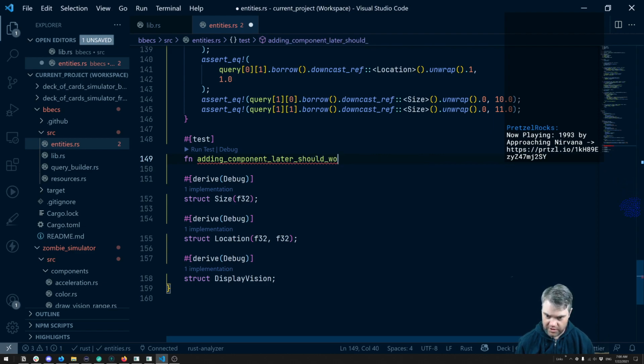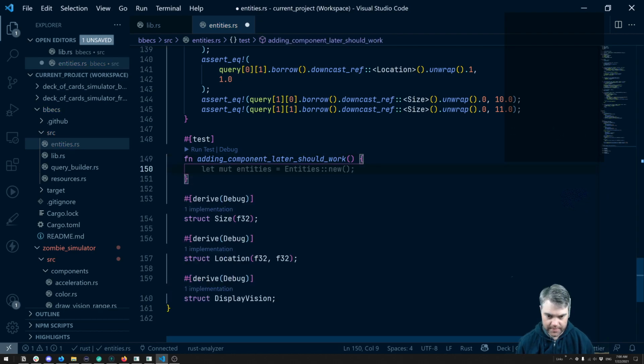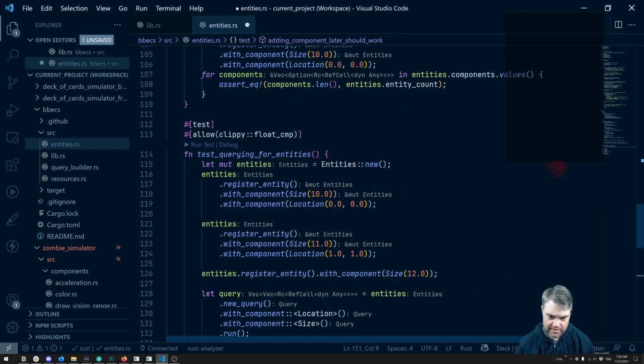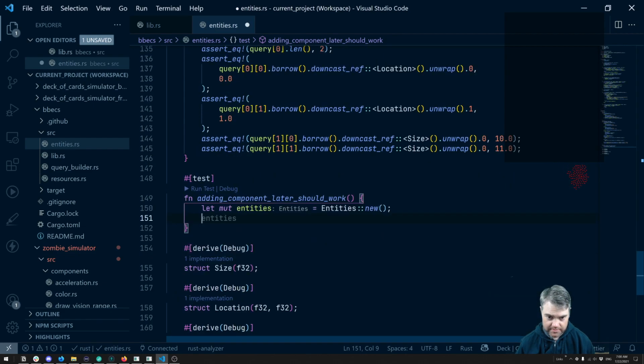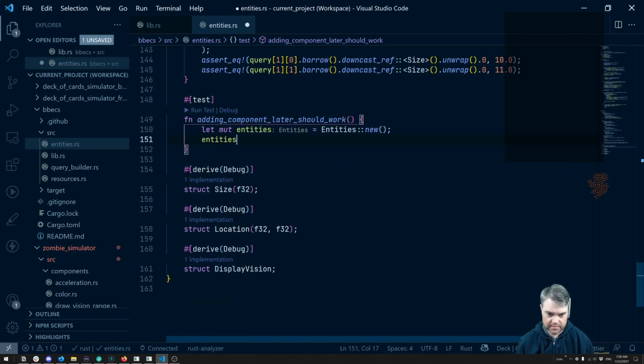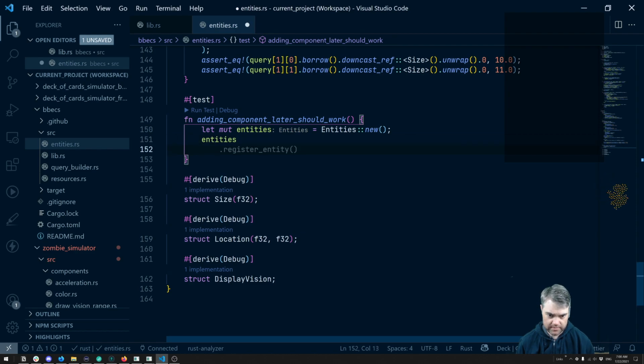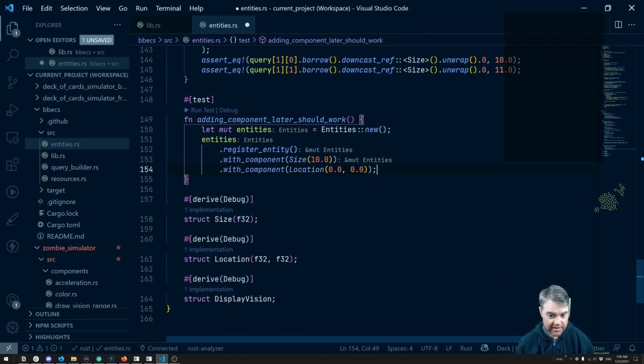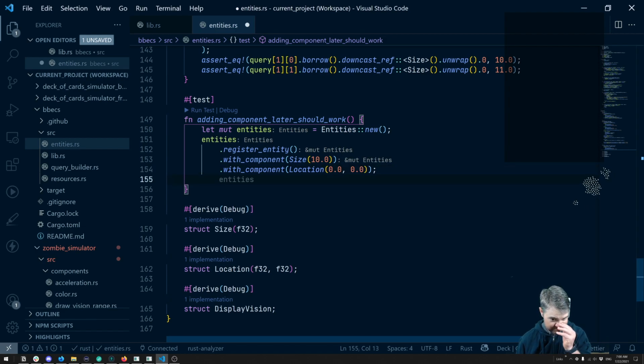Should work. All right, so we're going to start with creating new entities. And then we can just register our entities. Okay, so everything gets a size, and everything gets a location. And I think that's it.